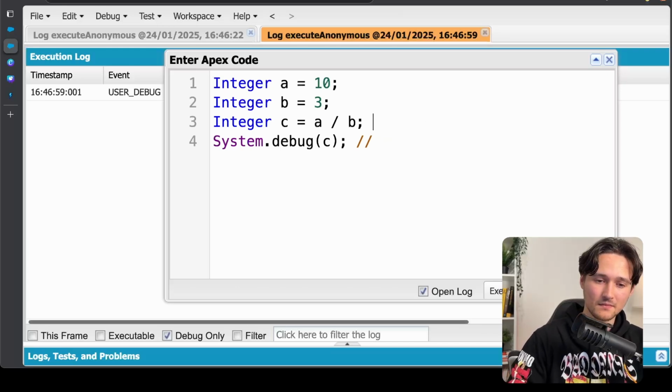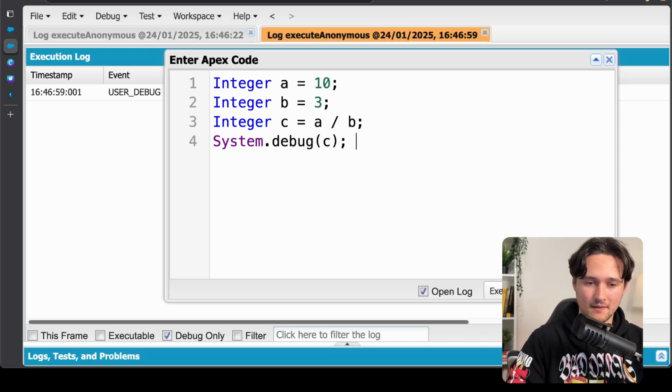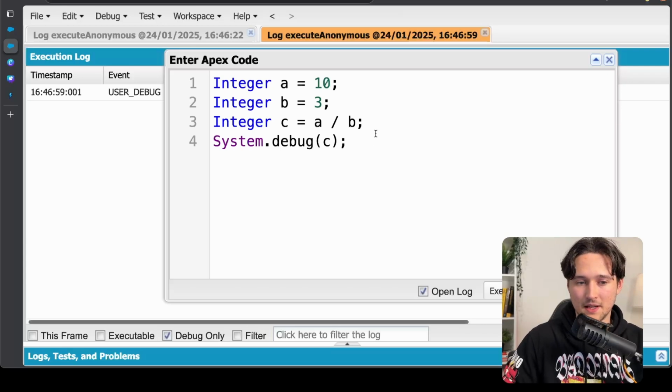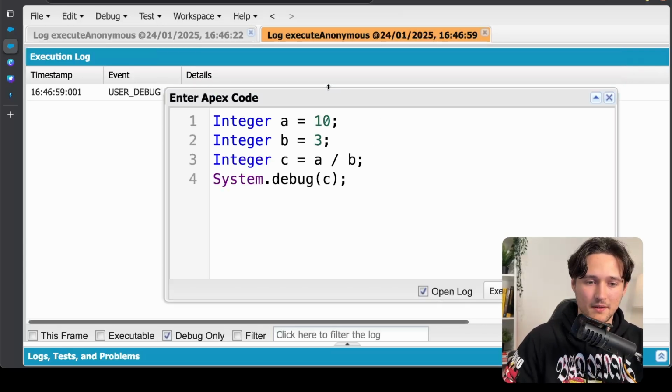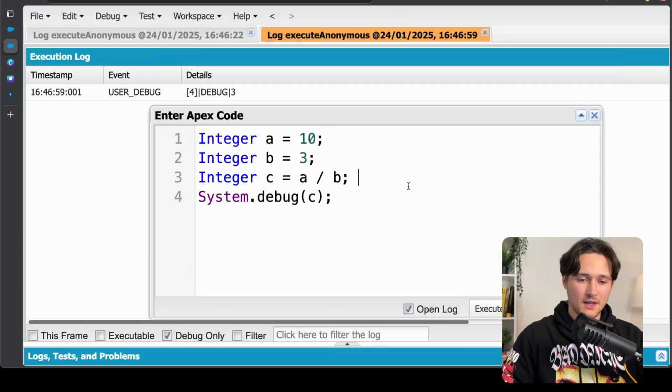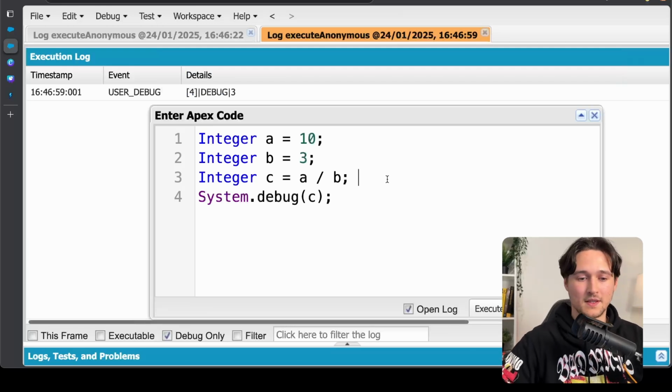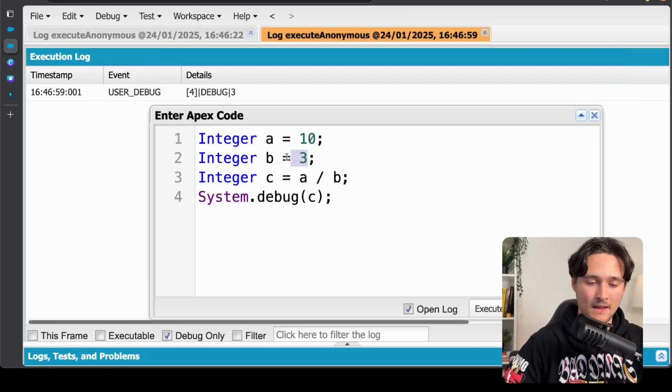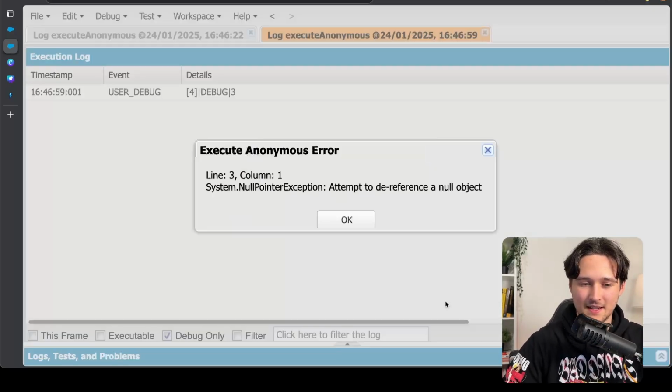Okay? And now we can execute this, and we can see that that's gonna be 3 again, right? So it's not gonna be an error, there's gonna be just 3. Now, what happens if you don't define one of them? Let's click on execute, and it's gonna be a null pointer exception.